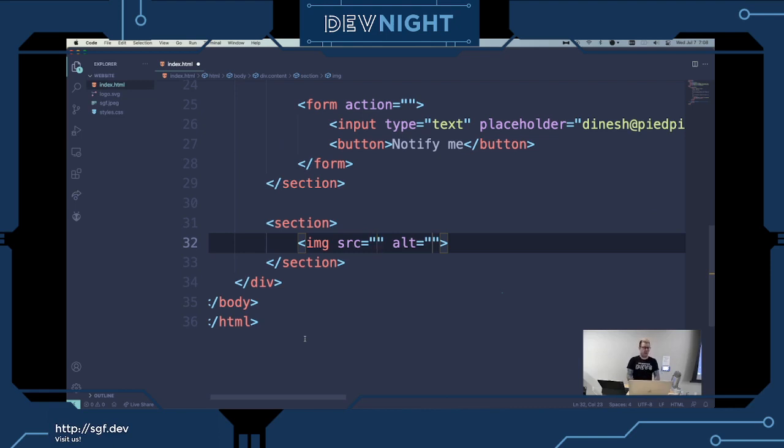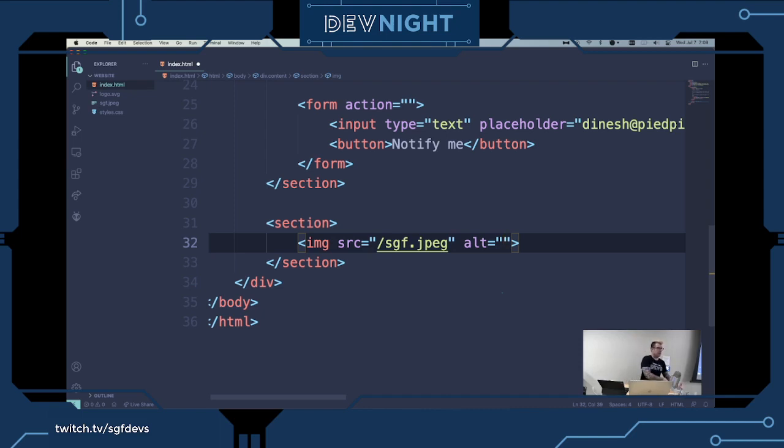So I know that I've got that image here somewhere, and if I just type this slash I see, oh, there's some things that I have in here. So sgf.jpg, I know that's that image. And then we're not going to worry about it this time, but whatever, we will. The alt tag is an excellent way to describe what it is. It's really great for accessibility needs. So if you're using a screen reader, that alt tag really helps explain what it is that they're seeing.